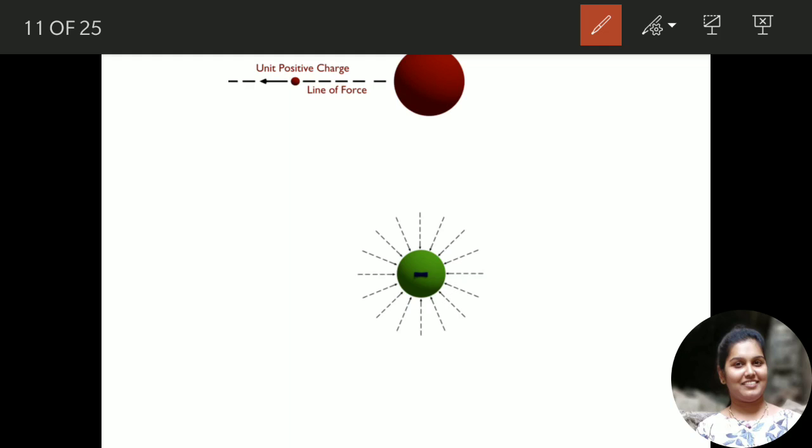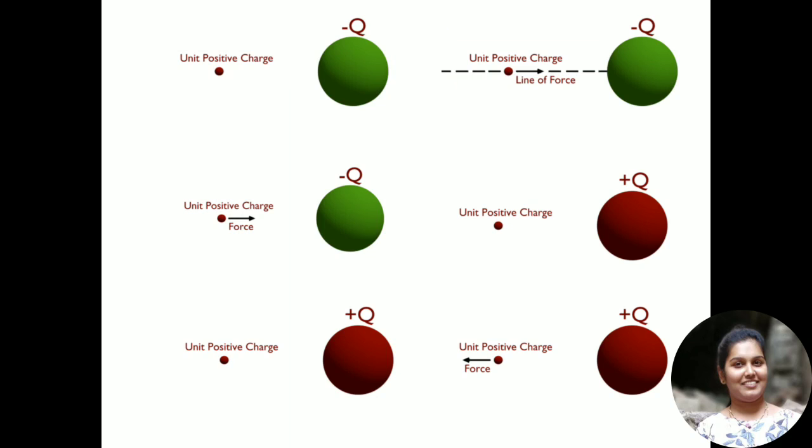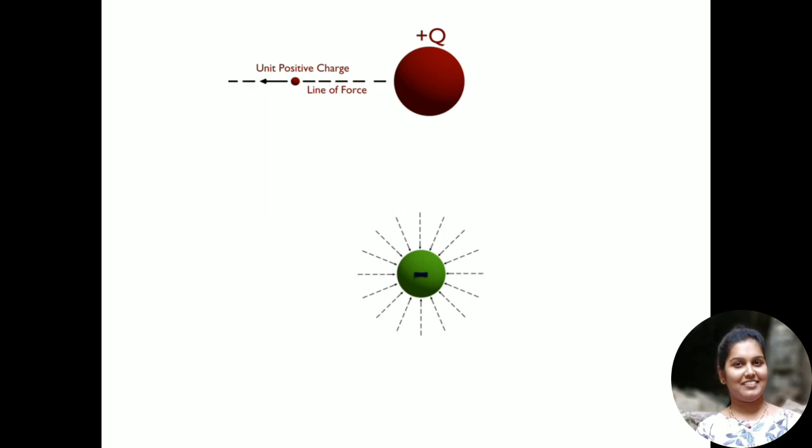Similarly, if we place the unit positive charge anywhere else in the field, a line of force will be created along the new point. Previously I said that when we take a unit positive charge and a negative q, the direction will be inwards in a straight line, and both will attract. Whereas in this slide, when we take a positive q and a unit positive charge, the unit positive charge will move away from plus q in a straight direction. These lines along which the unit positive charge moves are electric lines of force.